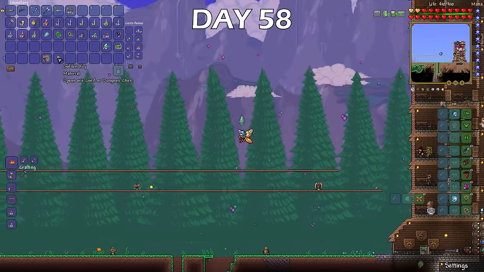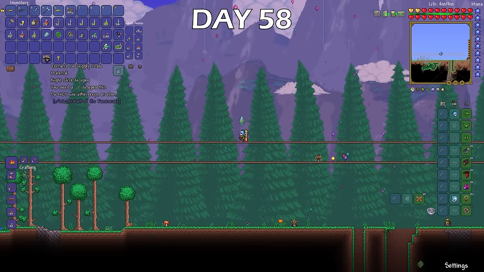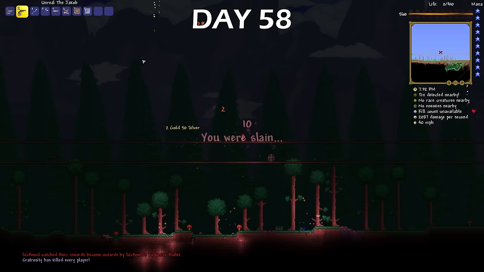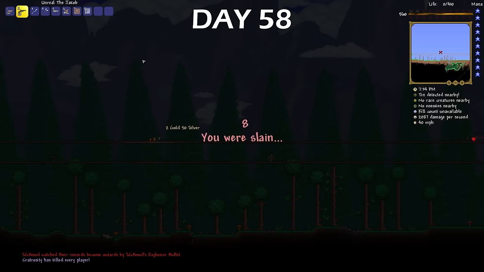Later on in the day, I used a spare gold key to open up one of the crates and it summoned Cratrocity. I ended up losing, but I got much further than I actually thought I would. I summoned it again right after and managed to finish the job.